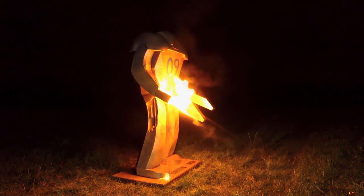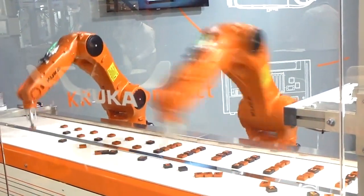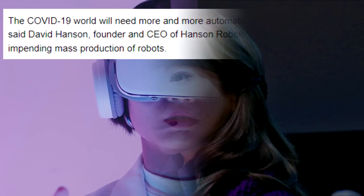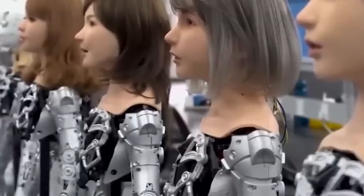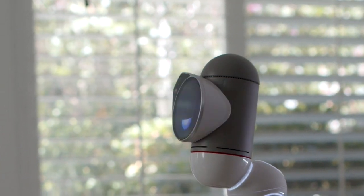The pavilion of the host country, the UAE, is made in the form of a flying falcon. It demonstrates large-scale innovative projects, including the world's largest solar battery park and a project for the production of green hydrogen using solar energy. The special pavilion Terra is located in the Sustainable Development zone and complies with LEED Platinum Standards of Architecture for Sustainable Development. About 5,000 solar panels and 18 energy trees are installed on the 130-meter canopy, producing enough alternative energy per year to charge more than 900,000 mobile phones. Visitors are invited to walk among the roots of forest trees, dive into the depths of the ocean, and learn how changing habits can reduce carbon emissions and negative impact on the environment.